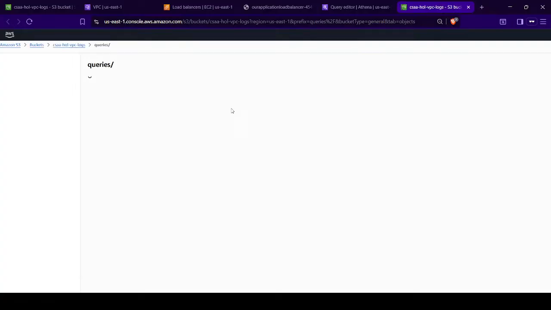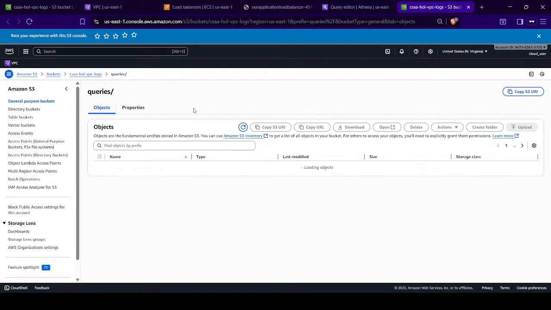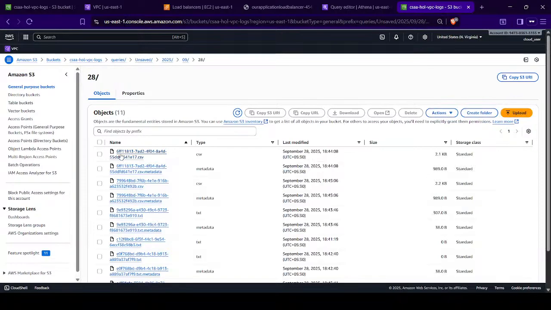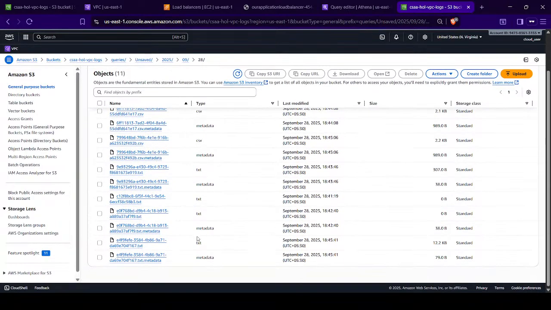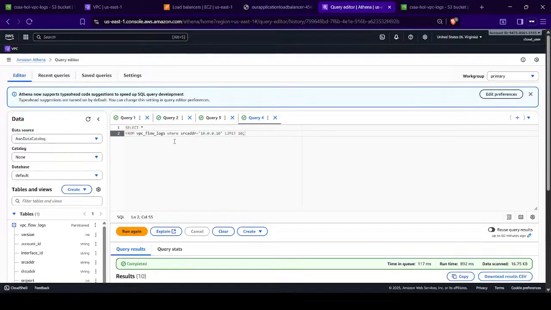I'm not sure what is stored here, but anyway, we are good with this, and this is the query. Basically, we are using that space to do queries and everything. These are the metadata CSV, and this is something which we did in the Athena service.